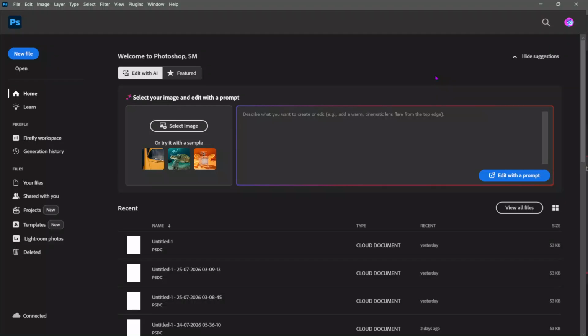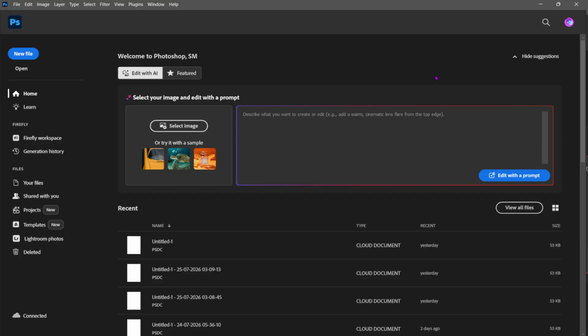In today's video, I'm going to teach you how to export multiple image slices in Photoshop in this 2026 guide. If you have one image that you want to split into separate parts, Photoshop gives you a simple way to do it with the Slice tool. Once the slices are created, you can export each section as its own image file, which is useful for design work, web assets, or any project where you need an image broken into multiple pieces.